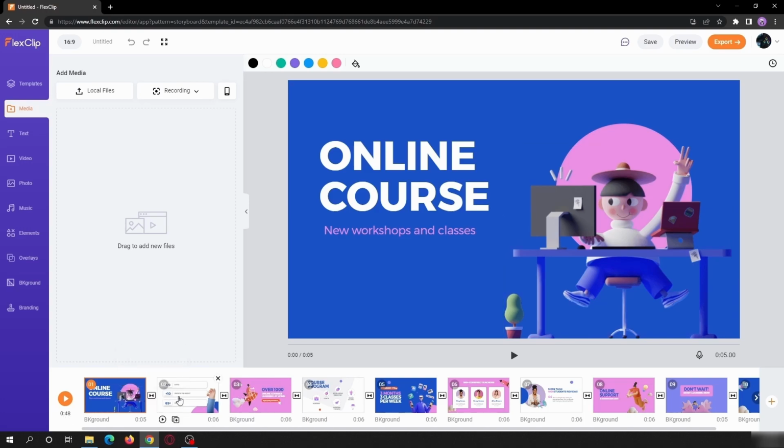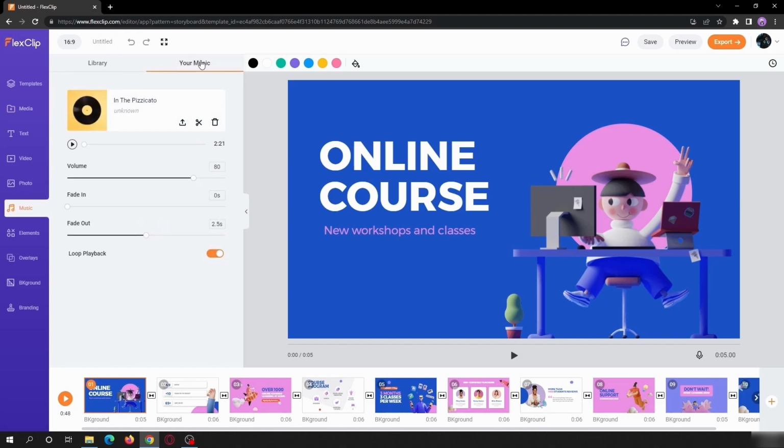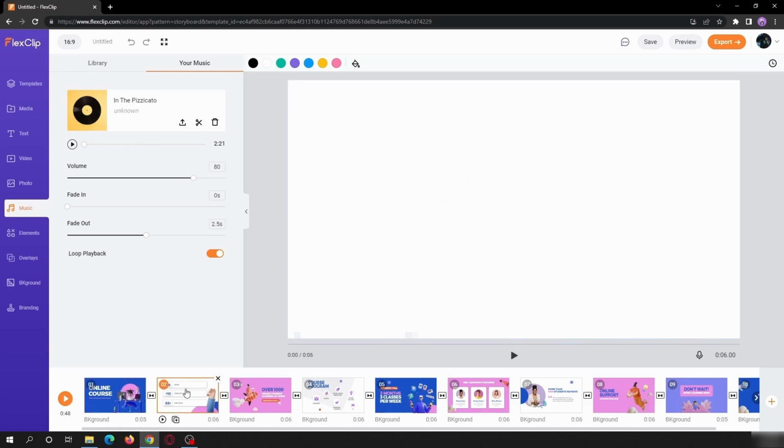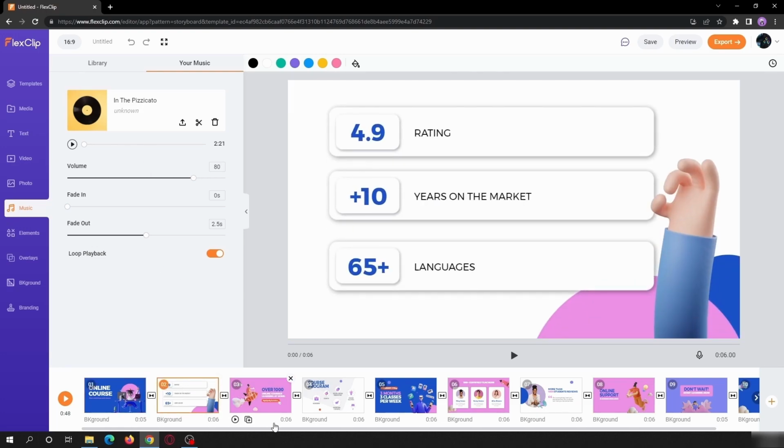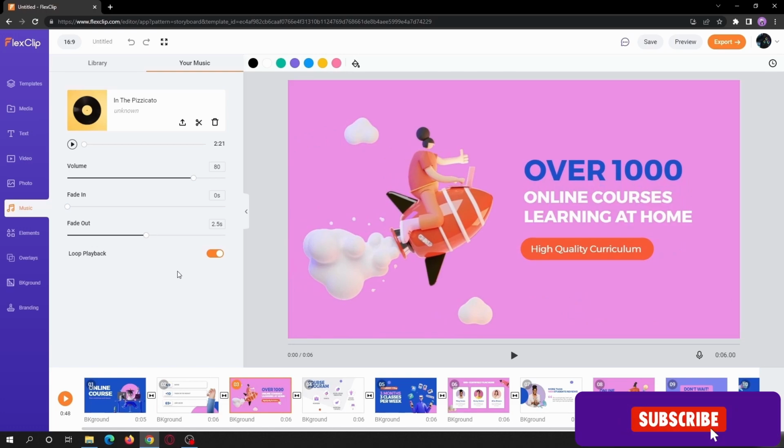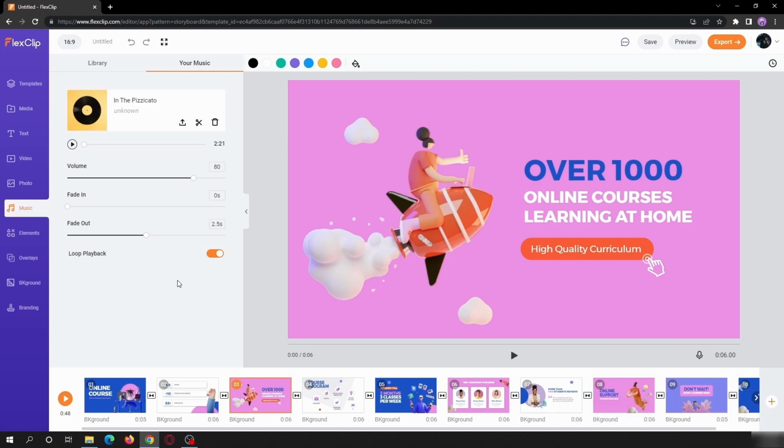As you can see, these are scenes which are basically nothing but like slides in PowerPoint, and in between these two scenes there is a transition. And as you can see, there is no layer for the audio. If you want to check where the audio is, then you need to click on the music button, and then go to your music, where you will find the music file. If I select another scene, the music is not changing. Basically it is the same. And this is the disadvantage of the storyboard mode. You can't have a different music or audio file for each scene. It is applied to the whole video.